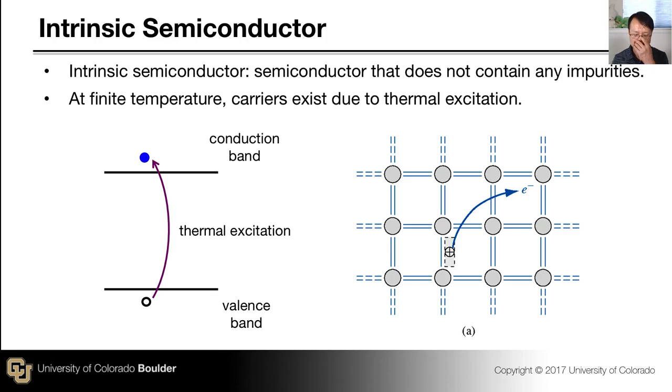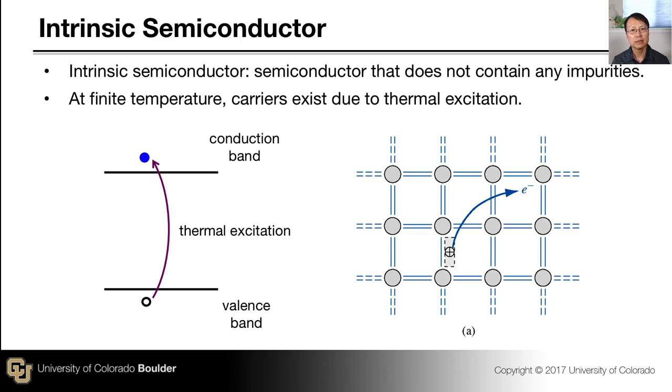So in an intrinsic semiconductor, electron concentration is always equal to the hole concentration. Now you may ask, what is this process of thermal excitation really, physically? Well, you can think of this in a bond diagram here. This is a simplified diagram of a silicon crystal. We projected it on a 2D plane, so this is not a real crystal structure, just a schematic. Each silicon atom is bonded to 4 neighboring silicon atoms in a covalent bond, so each bond contains 2 electrons. These electrons in the covalent bonding are, in the energy level diagram, the electrons in the valence band.